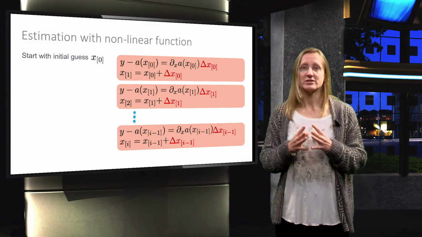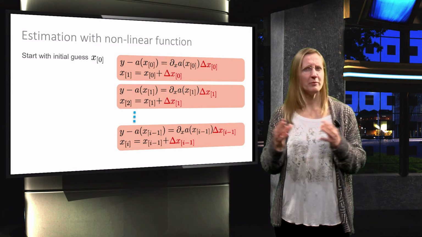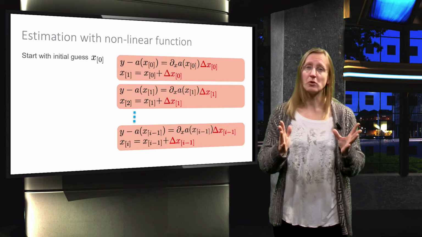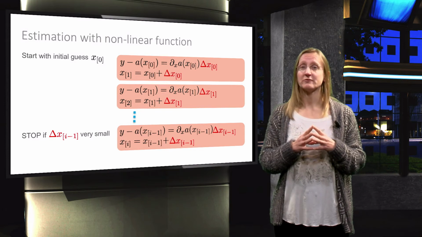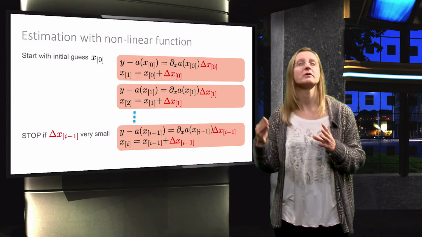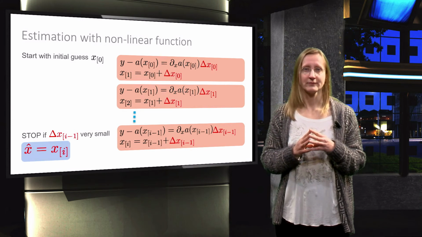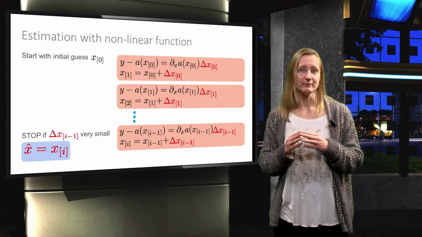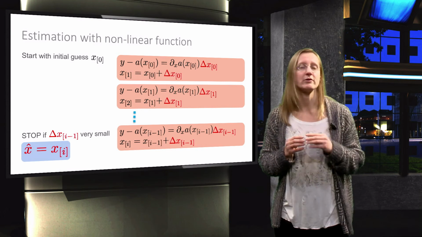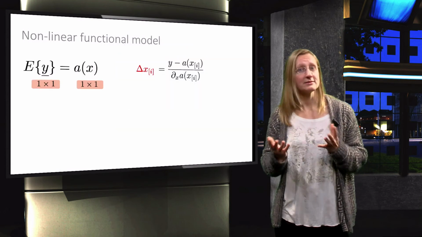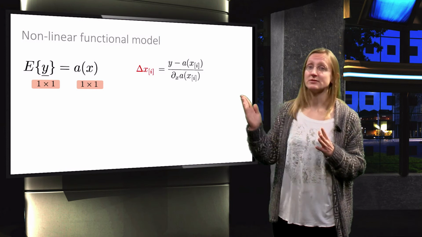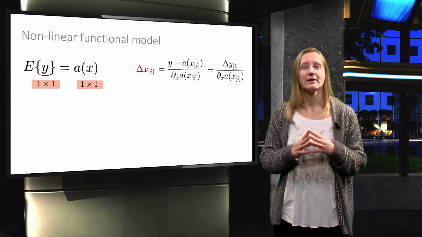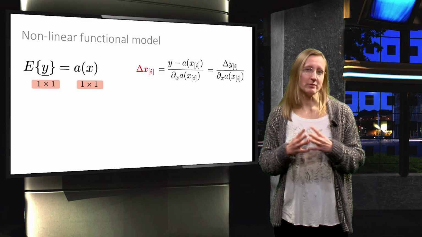It is thus an iterative procedure. But after how many iterations do we stop? We will do that once the delta x becomes very small. And our final estimate of the unknown x in this case will thus be equal to xi. Note that in this procedure it is straightforward to calculate the delta x in each step, since we are only dealing with a function of one variable. Delta x at step i can thus be calculated with this equation, in which we will denote the numerator with delta y, and let x now be a vector with n parameters.